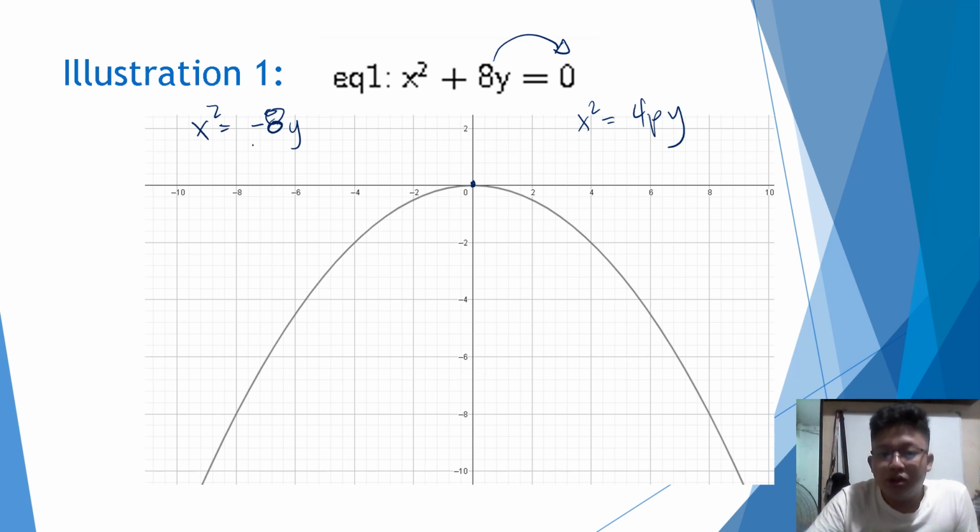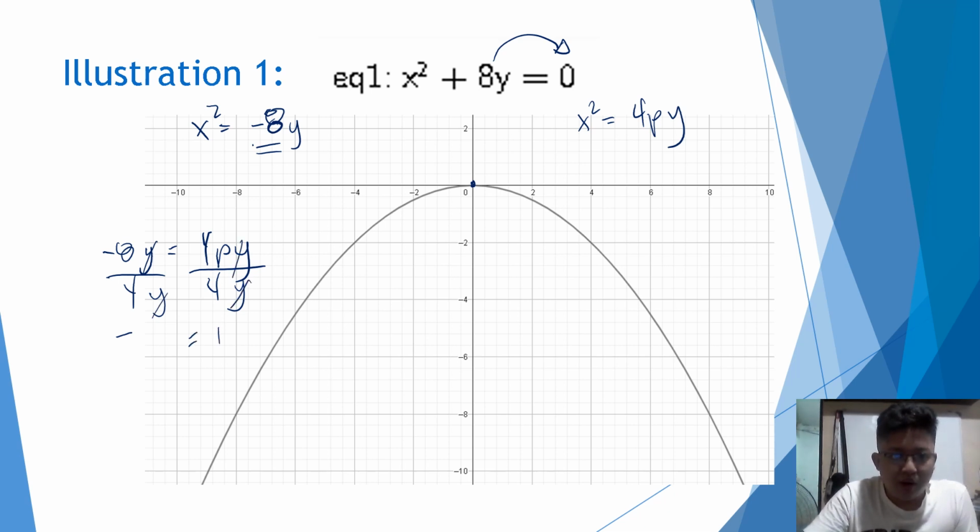Okay? So, tingnan natin. Sabi ko kanina, how we're going to know our focus. Okay? Kasi paano kung wala yung graph dito? Sige. So, itong si negative 8y, or negative 8 alone. So, sige, sama na natin si x squared equals 4py. Again, we need to look for our focus. Okay? Sige. So, let's divide both sides by 4. So, technically, this will become negative. Lagay natin si y, no, para makancel na natin yung isa doon. Ayan. So, our p is negative 2.